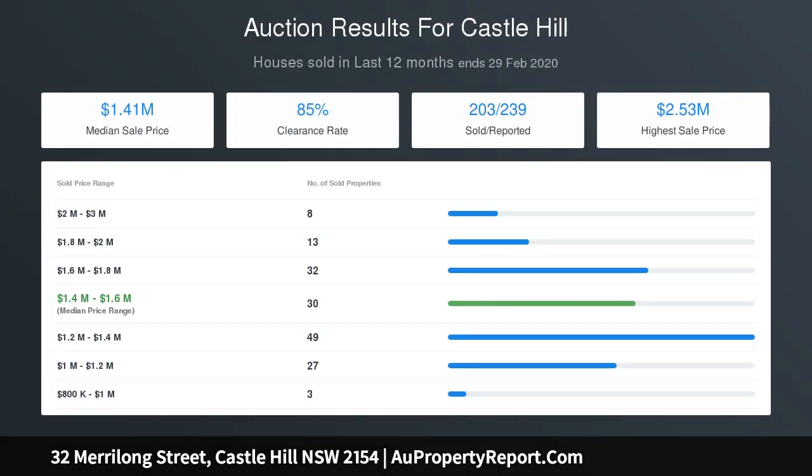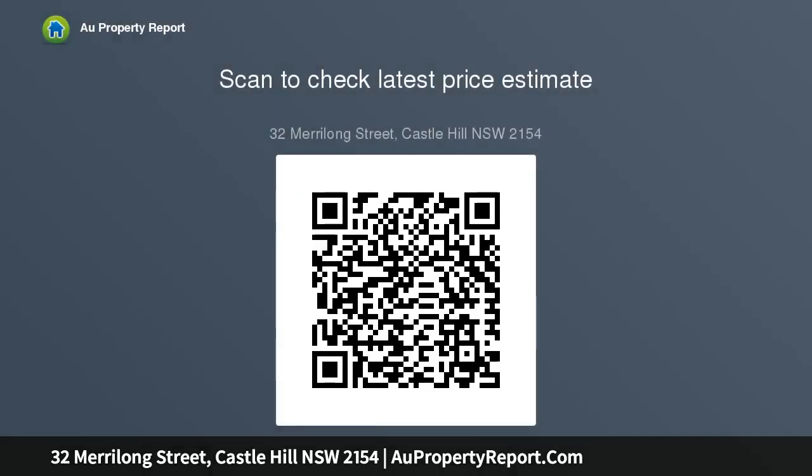This home's fantastic location is a three-minute walk to Excelsior Public School and an angle to Gilroy Catholic College. Buses and a fitness and aquatic center nearby. District views from a 752 sqm parcel with rental income potential, built-in wardrobes for two bedrooms, spa and main bathroom, separate toilet, freshly painted exterior, and two split systems.